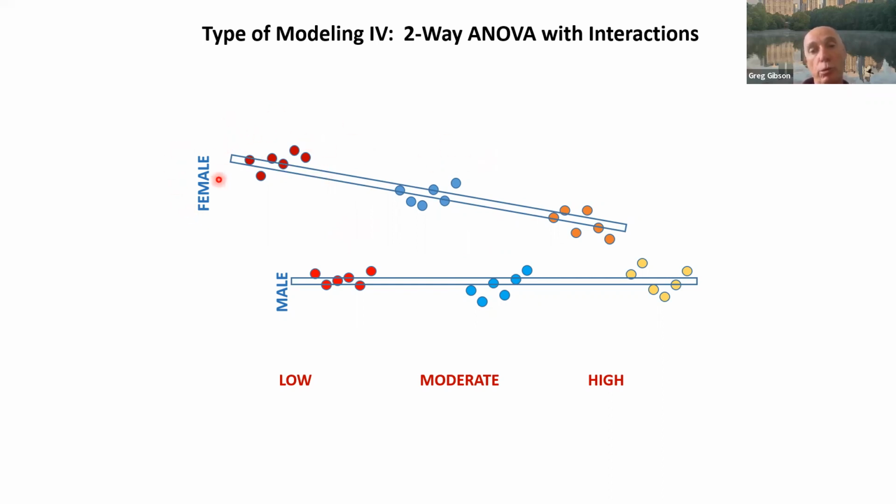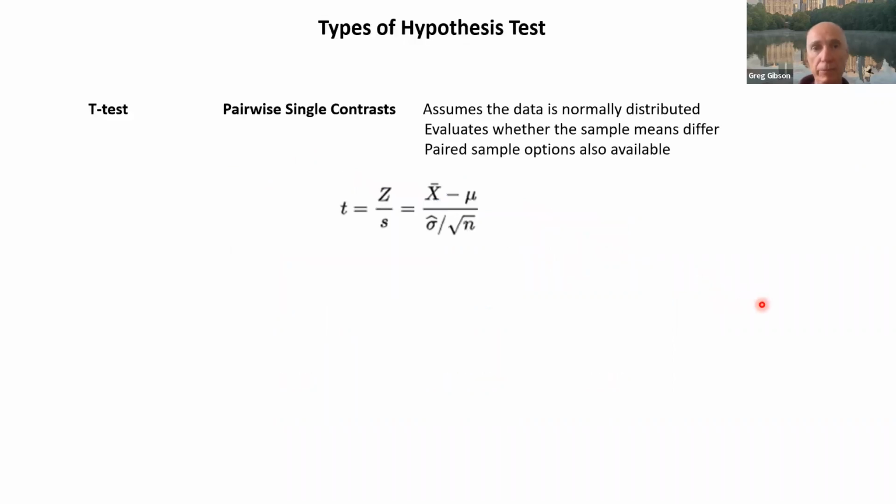So in this case, you'd probably conclude that, given the variability within each of the treatment groups within sexes, there is actually a difference where the high treatment reduces gene expression in females, but has no effect on gene expression in males. Okay. So there are different ways of evaluating those sorts of contrasts.